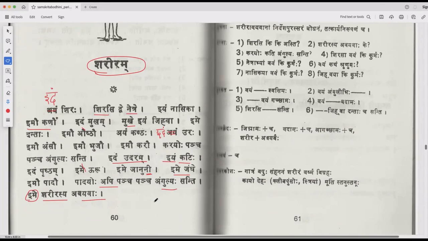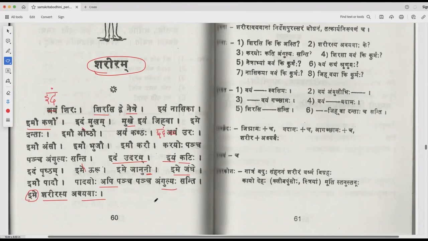So to master this lesson, one has to take each of the words shiraha or netre or nasika, then really ideally speaking you should say ekavachanam, dvivachanam, bahuvachanam, like shiraha, shirasi, shiramsi, or netram, netre, netrani. So for every word one should say all three, and then one can find out which linga it is by the pronoun that precedes it, like iyam nasika would tell you this is strilinga padam, or idam netram, or idam mukham would tell you napumsakalinga padam. So using the clues, one should find the lingam of the word and then mentally recite the three forms to really master this lesson. That's how one masters the lesson.